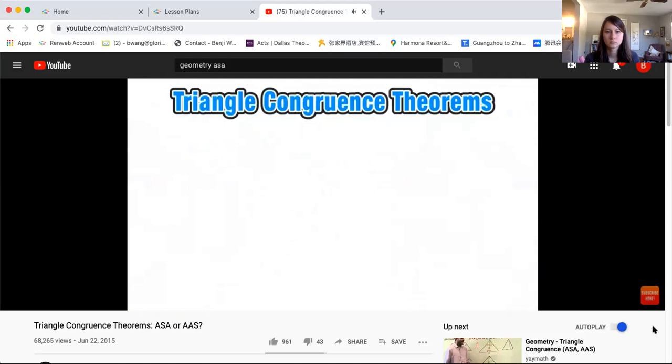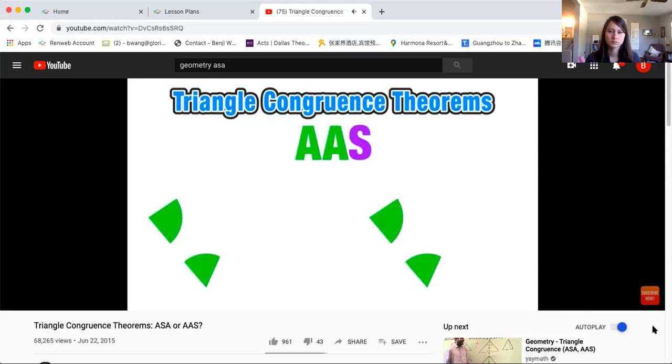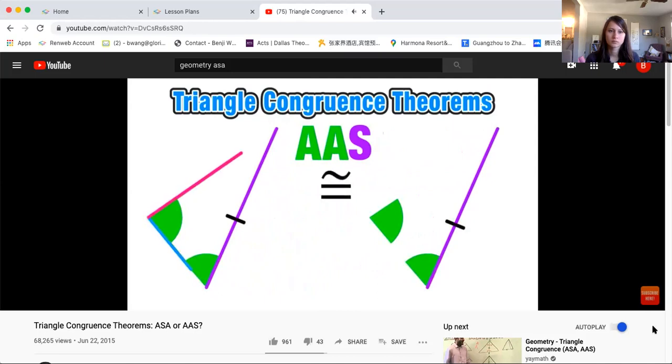Now for the angle side triangle congruence theorem, we still have two angles and one side. It's just the order that's going to change. In both triangles, we have one congruent angle, and then another congruent angle, and then our congruent side is after those two consecutive angles. So you have two angles in a row, and then a side next to them. By completing this triangle, we can see why the angle side theorem proves that two triangles are congruent.